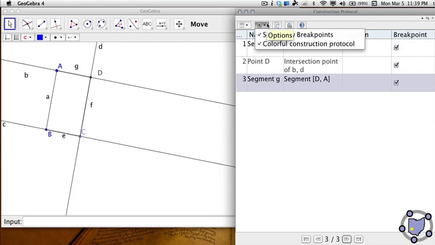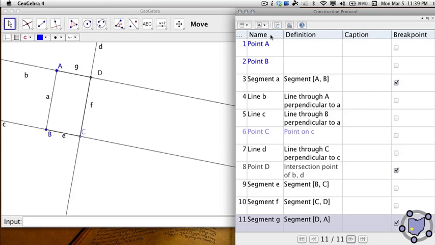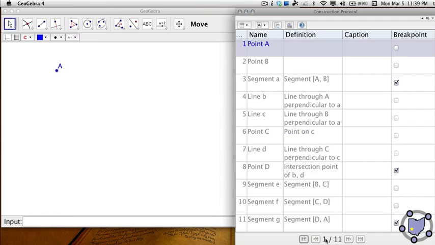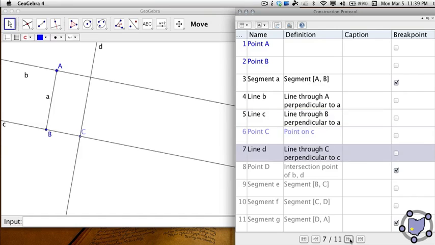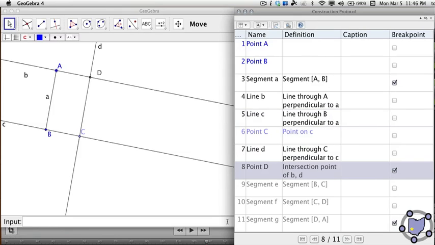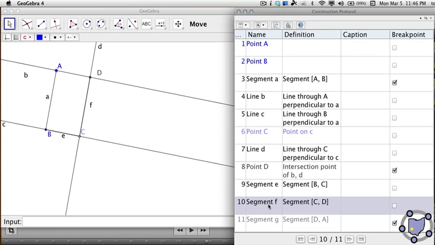If you want to see all the steps again, uncheck Show Only Breakpoints, and you'll see all the steps once again. Then you can advance to the steps one at a time as before. Something that's a little bit interesting about this construction protocol is the fact that you can take individual steps of the construction and you can drag them.